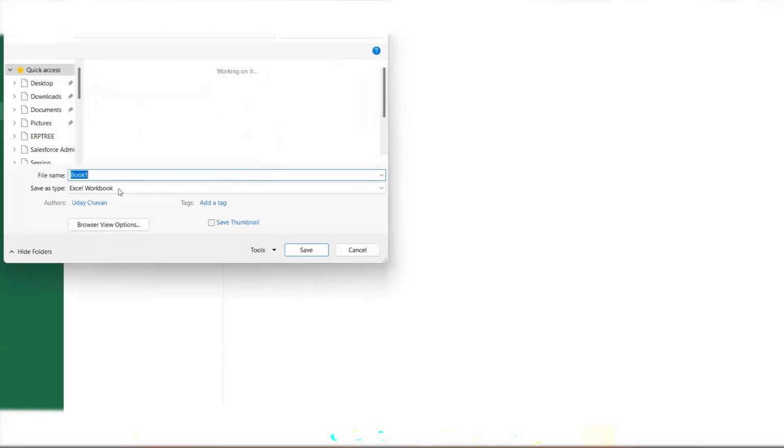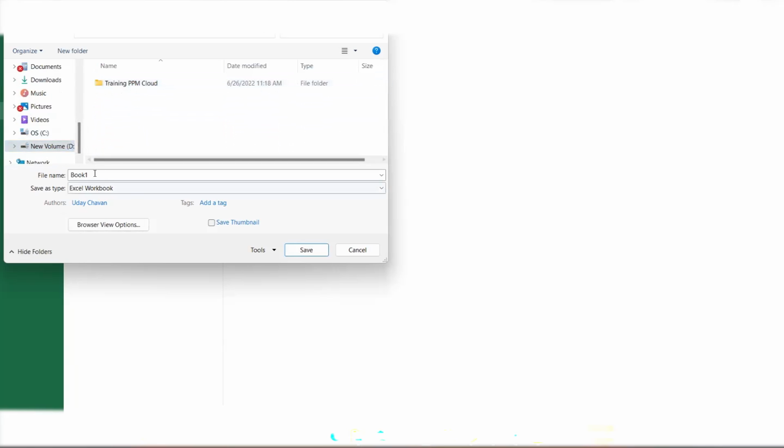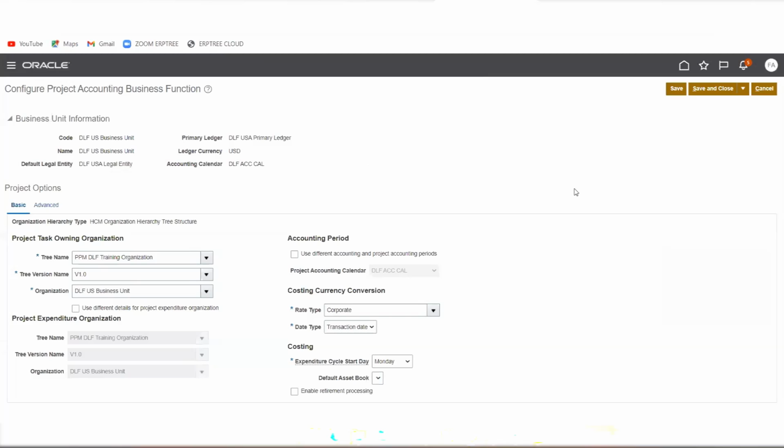Then can I differentiate by having a different business function? Suppose in the legacy system I have one BU, but in the upcoming system my rules are different, so I don't want to create two different BUs, because in the legacy I have only one BU. So if that is the case, can I have different business functions?